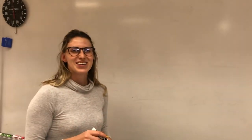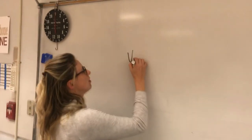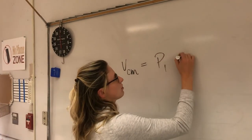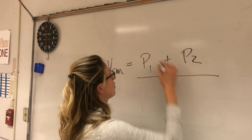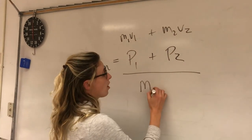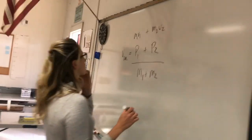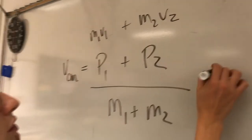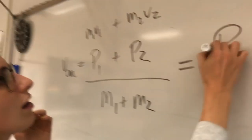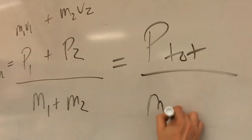So what we're saying is, I'm going to go ahead and write out my velocity for the center of mass equation. It's basically P1 plus P2, that's M1 V1 plus M2 V2, right? Divided over mass 1 plus mass 2, right? From here, we know the momentum of one plus the momentum of the other is the total momentum. So this plus this is going to give me the total momentum over M1 plus M2.